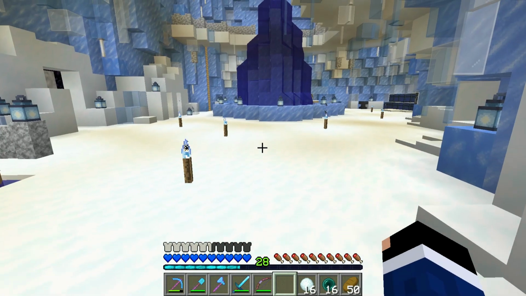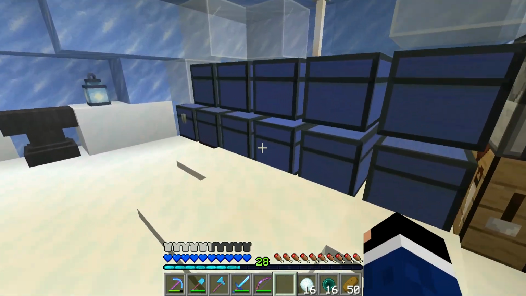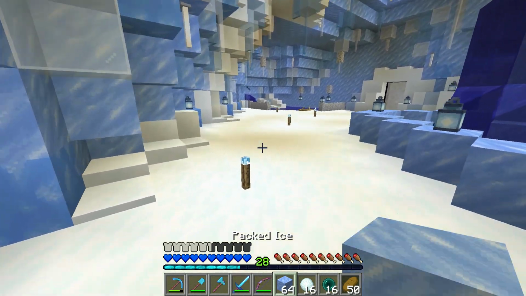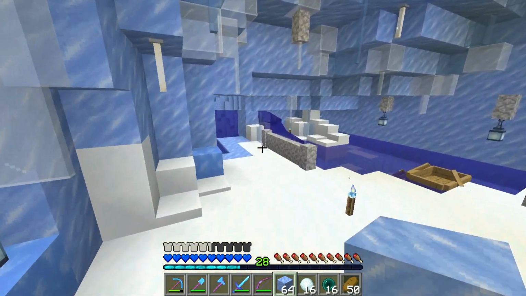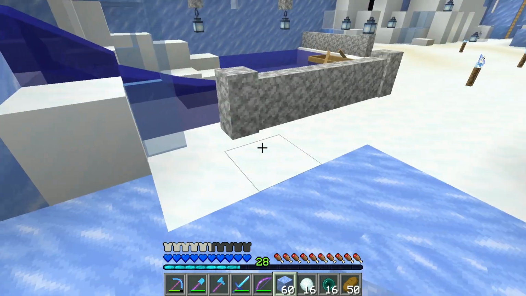All right, so no Silk Touch. This is going to be interesting. Thankfully, I have a lot of materials already ready to rock and roll. We grab a little bit of packed ice, and then we make this into a walkway. I think this would be really, really cool. So if we take this guy like so, and we pop this out here, so it's like a 3x, right?